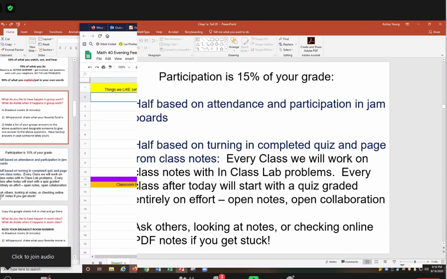participation in all this group work, that's 15% of your grade is participation. Half is on attendance, you guys being here and working in your jam boards. You're seeing that you guys participate in your jam boards and you're around and you're tuned in. And then half is based upon, so if I move you to a room and you don't move into that room, and 5 minutes later you still have not moved into that room, then you're probably going to lose a point because it means you're probably not here, right? So that's kind of part of my attendance stuff too.